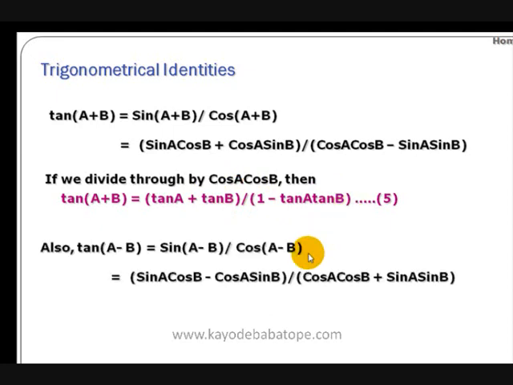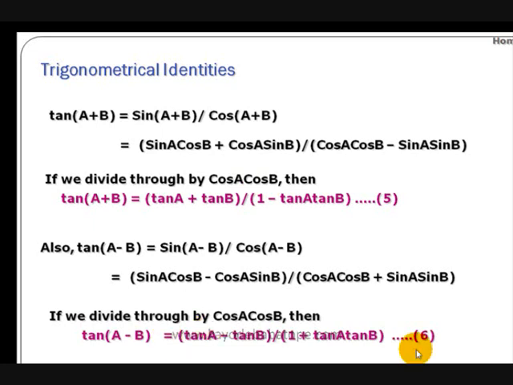And then you have the closely related one, that is the tangent of a difference of angles, which you can also prove like we proved the earlier one. But after going through the exercise, you will arrive at tan (A minus B) equals tan A minus tan B over 1 plus tan A tan B. Almost similar. The difference is that when you are dealing with the tangent of a sum of angles, you have minus here and plus here. And when you are dealing with the tangent of a difference of angles, you have minus in the numerator and plus in the denominator. Good.